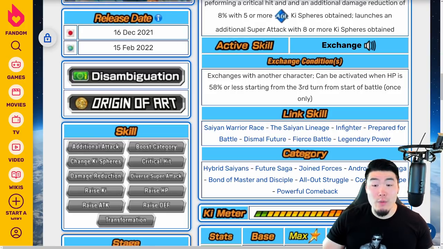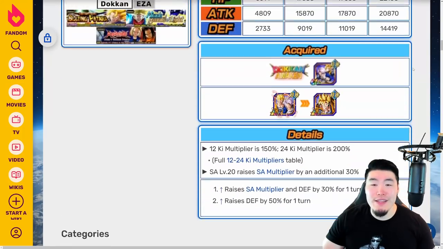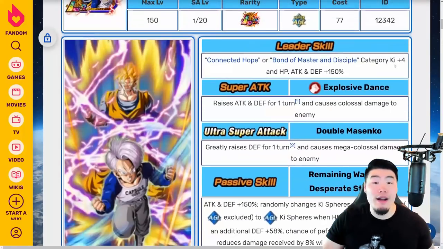The links are Saiyan Warrior Race, Saiyan Lineage, Infighter, Prepare for Battle, Dismal Future, Fierce Battle, and Legendary Power. And categories are Hybrid Saiyans, Future Saga, Joint Forces, Android/Cell Saga, Bond of Master and Disciple, All-Out Struggle, Connected Hope, and Powerful Comeback. That is the Gohan and Trunks.